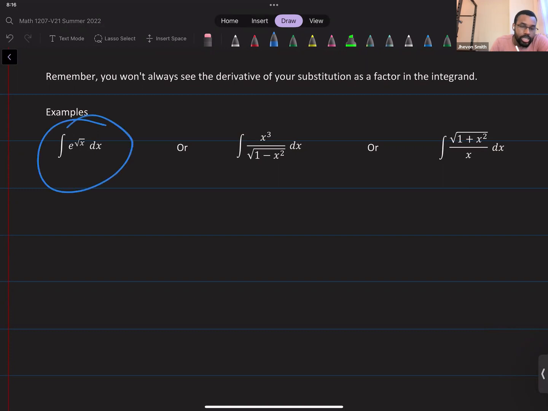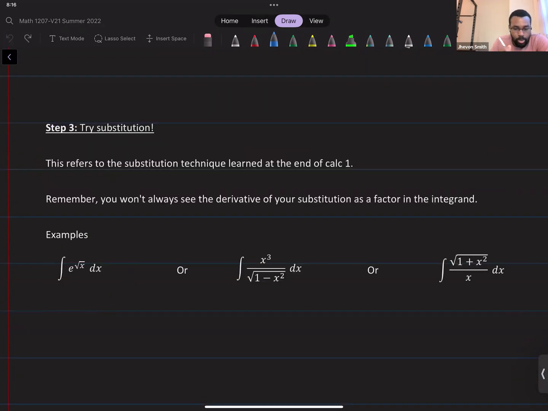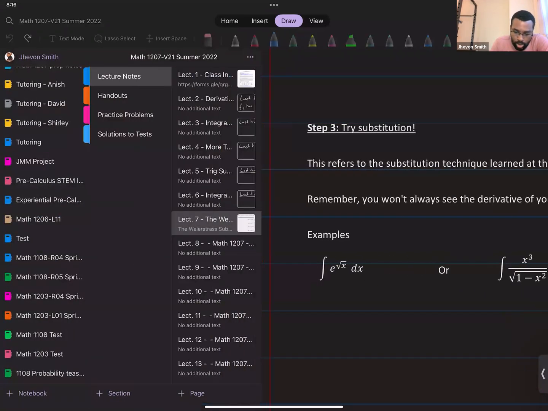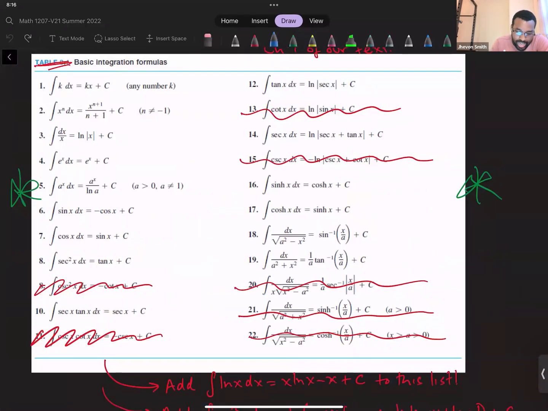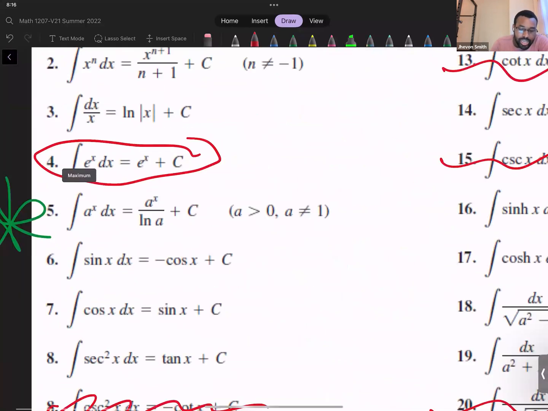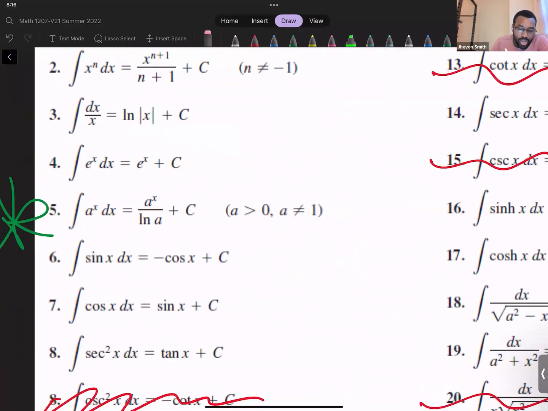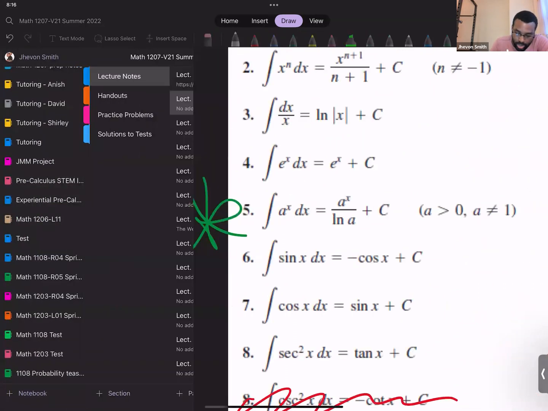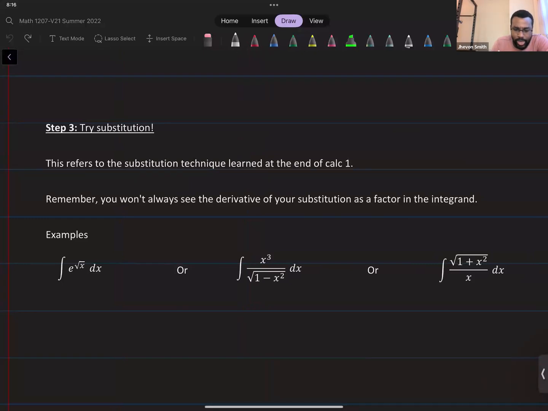So when you see something like this, for example, e to the radical x, which is actually an example that we did in class before, the closest thing you have to a rule for that guy is this thing. Now, if you look at that rule, it just says e to the x. There is no radical on the x, and that actually matters. So here, when you see e to the rad x, you're like, well, the rad x is weird. I know how to deal with e to a single variable, not to e to the radical of a variable.